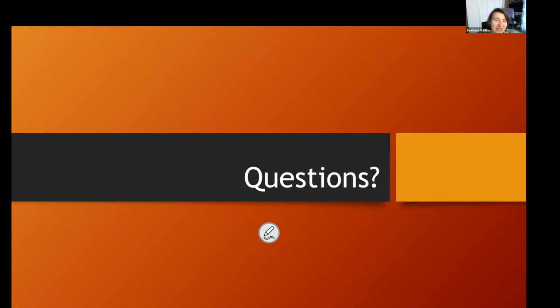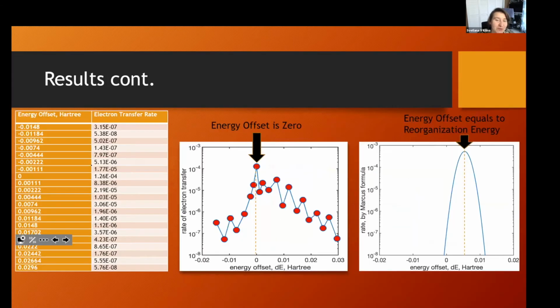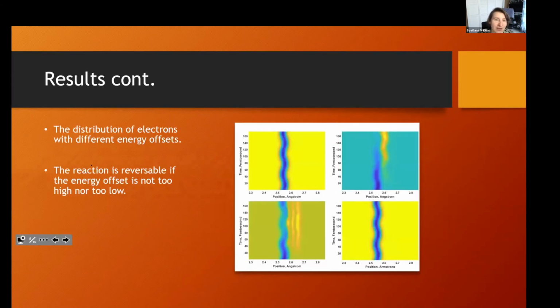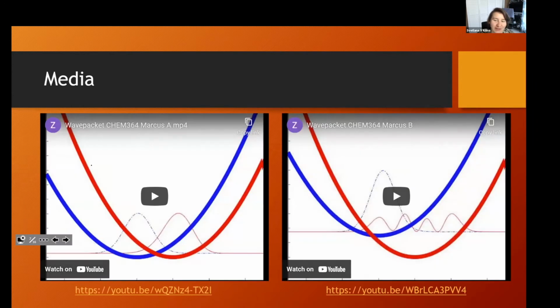Can you go to the slide where you're showing the first animation? Yeah, the very first one. Can you again explain why the red line, for the case when you have the excited state with an offset in energy, is curvy, having many maximums and minimums, while when you have no offset, it is just a single maximum?